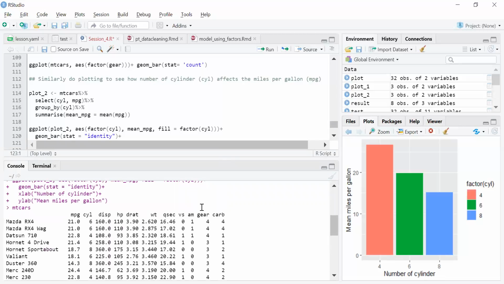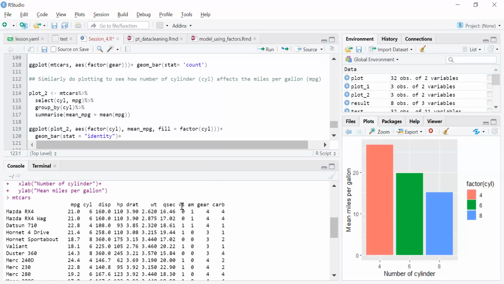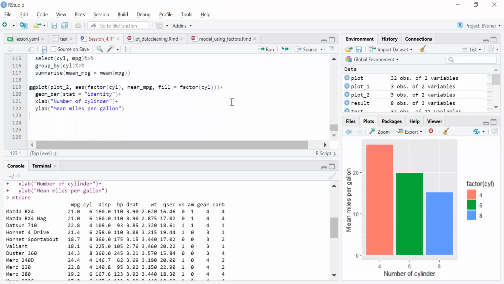If you look at the data here, vs is another categorical variable, and am is another categorical variable; it runs 1 or 0. Gear is categorical, and carb is categorical. But the weight of the car, the displacement, the mpg, the drat and other things are continuous data. If I want to see the relationship between weight and miles per gallon, I cannot really plot a bar chart, which is not meaningful, hence I'll go for a scatter plot.